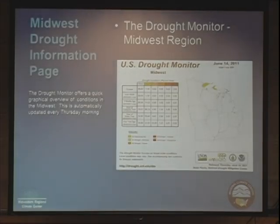The Drought Monitor in the Midwest region — this is a quick overview of what's going on. As you can see right now, as of last Tuesday, not much. Some dryness still in the Minnesota Arrowhead and in the Keweenaw Peninsula in upper Michigan. If we were doing this again about a year ago, there was a lot of drought in the Ohio Valley and southern Indiana. Typically in the Midwest it's either feast or famine, and right now we're gorging ourselves on rain. This is automatically updated every Thursday morning — as soon as it's available from the Drought Mitigation Center, it's up on our website.